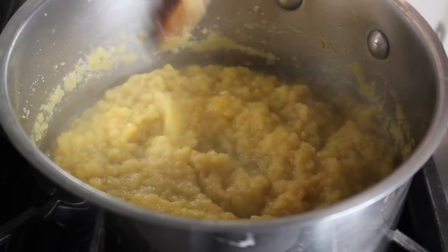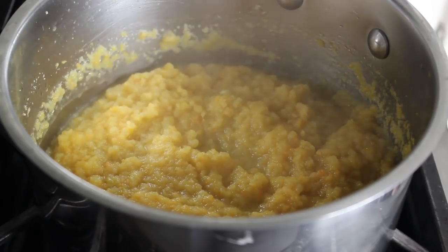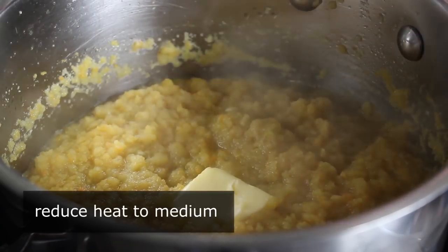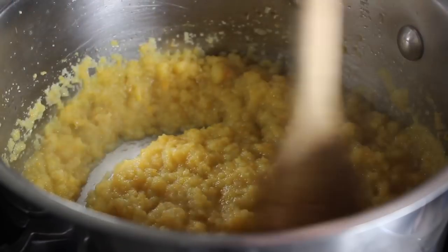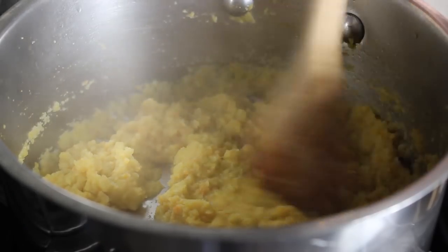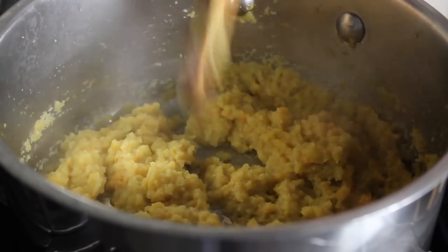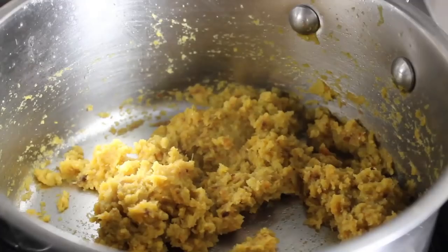I kept cooking and stirring, and eventually that moisture evaporated. Right about here it looked like it was just about to start to actually saute, so I figured I was safe to add my butter, which I did. I also decided to turn the heat down to medium, and then I simply continued to cook and stir until I thought it had cooked enough. Because we're working with a paste here, it was not that easy to tell visually. When you're sauteing diced veggies, it's easy to see when the onions turn translucent and start to get a little bit golden brown. So instead of relying solely on visual clues, I also waited until they smelled like cooked vegetables, and I may have even snuck a little taste to make sure.